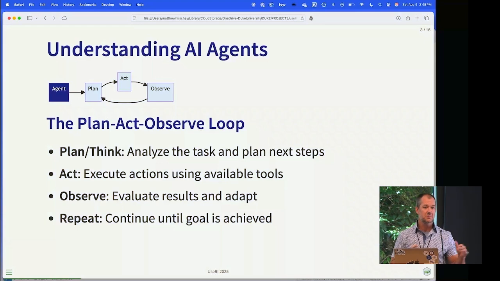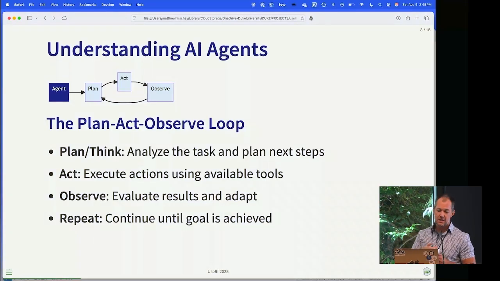And it will then determine if I completed that step. So let's say I had a 3-step plan. It will move through step 1. And in this observe part, it will determine whether or not step 1 has been completed. If it has been completed, then it will move on to step 2. If it has not been completed, it will come back, determine what needs to be done to complete step 1. And so this is essentially one of the early definitions of an agent. So an agent has 3 steps.